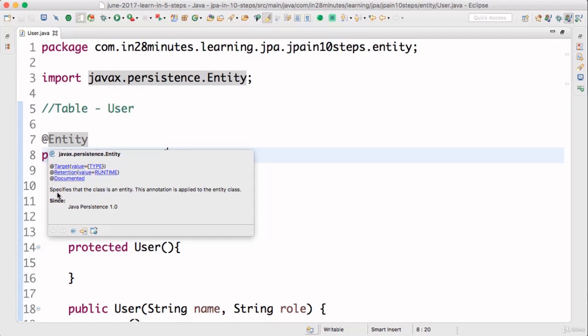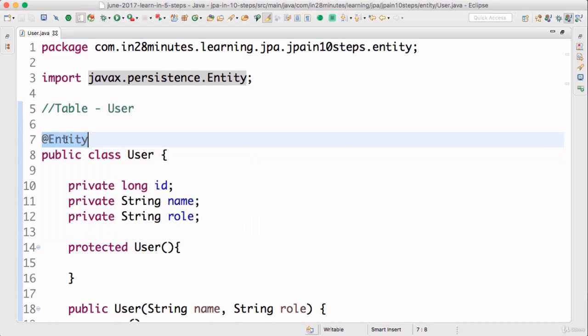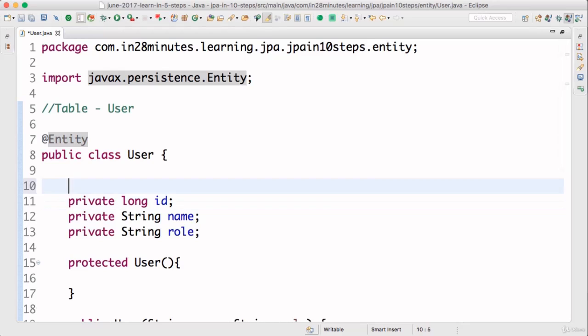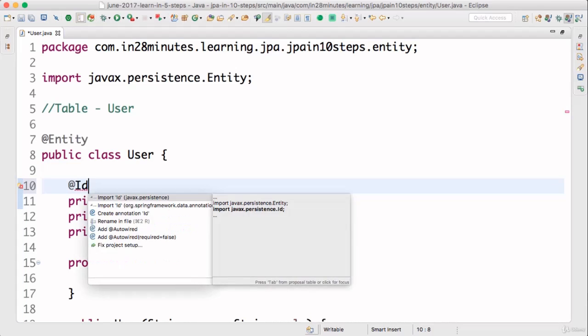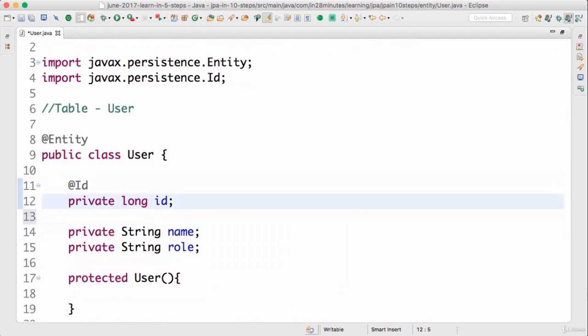So Entity specifies that a class is an entity. This is something which should be persisted to a database. What we'll do is we'll also want to say this is a primary key. How do I say this is a primary key? By using another annotation called @Id. User has a primary key called ID.